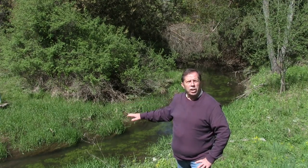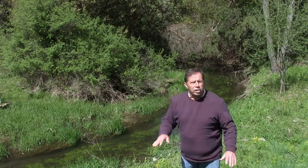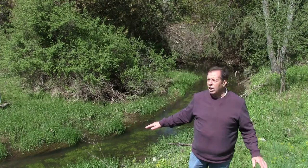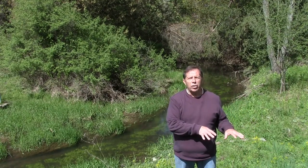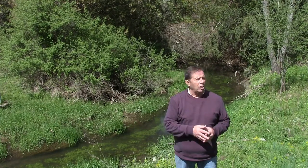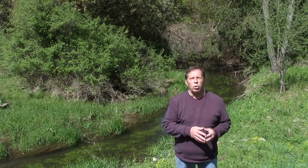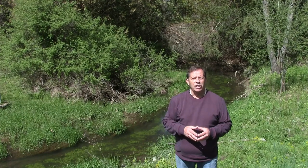All right, so a losing stream represents the level of our aquifer. If I was to dig to the same depth over here, I'd hit water at the same plane. So this is kind of a protective buffer, the soil on top of the aquifer. If there was a spill here, hopefully it's contained. We can dig it out, take it to a more appropriate place, and take it out of the water before it gets to the production wells.